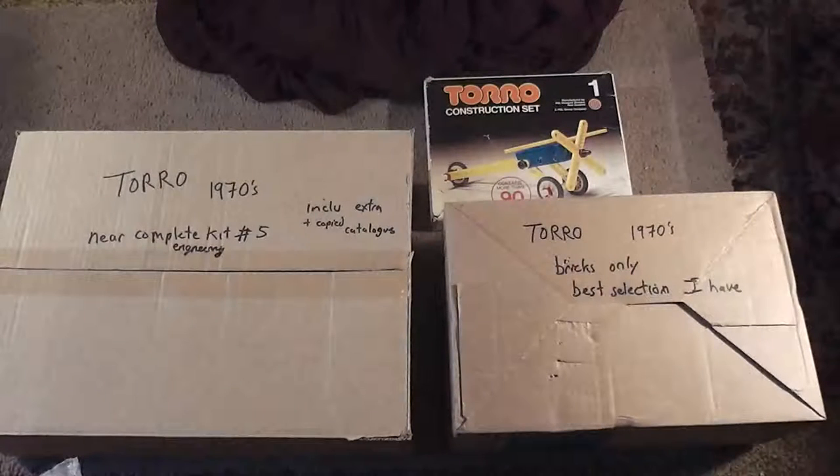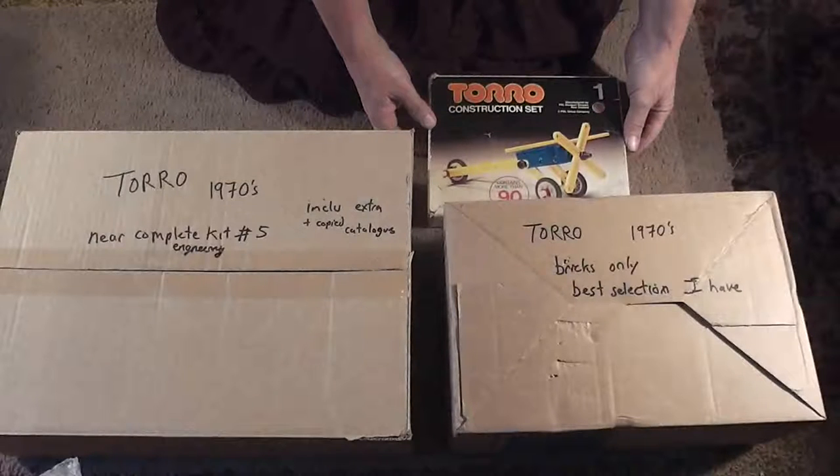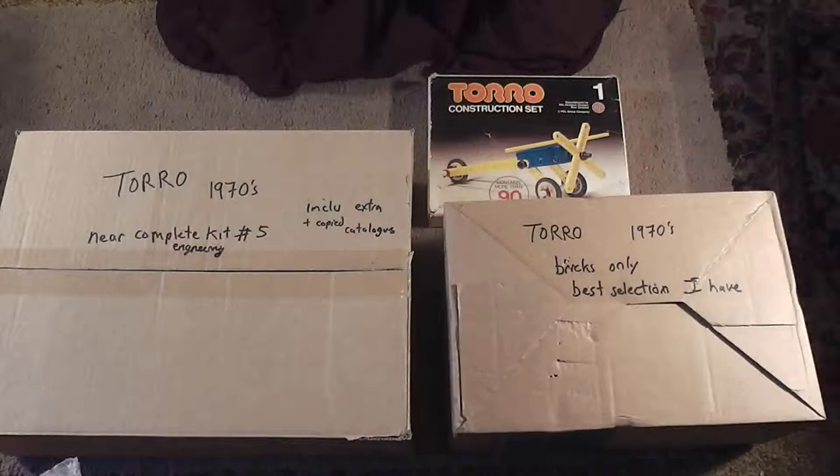This is Toro. Good quality collections are obviously hard to come by, because most of it ended up outside in the sandpit or went up the tube of mum's vacuum cleaner back in the 1970s and 80s. About five years ago I was looking on Trade Me, which is New Zealand's equivalent of eBay.